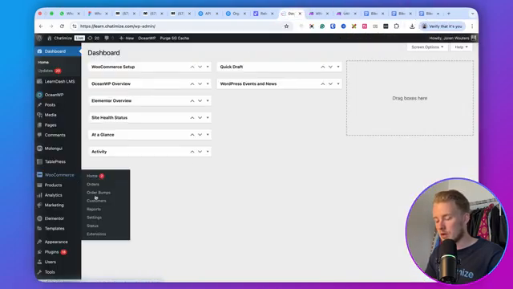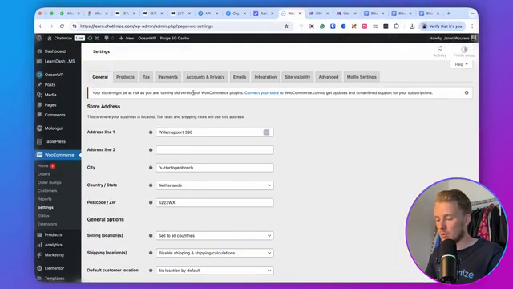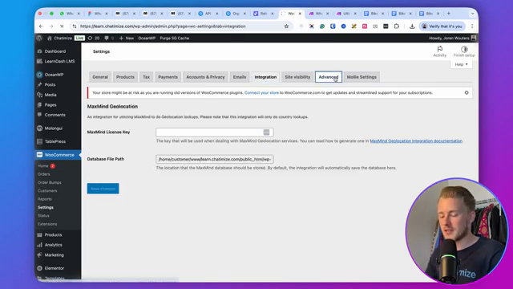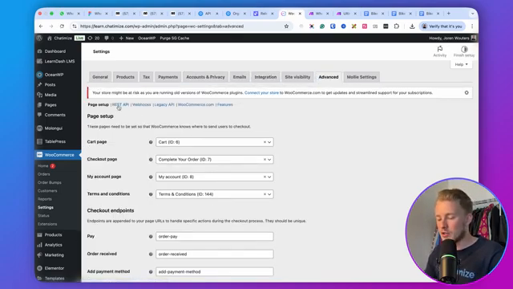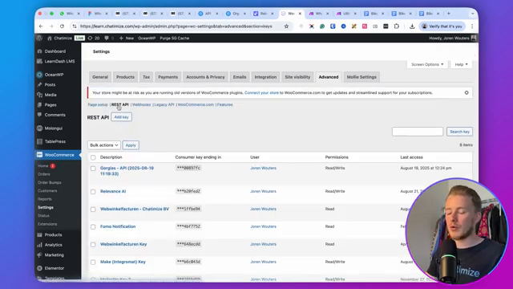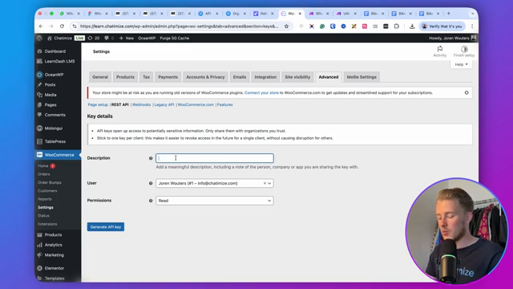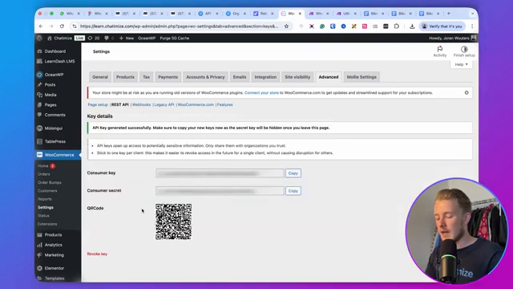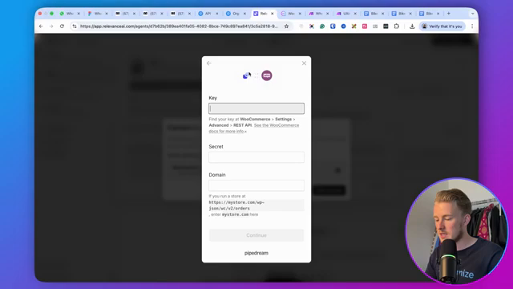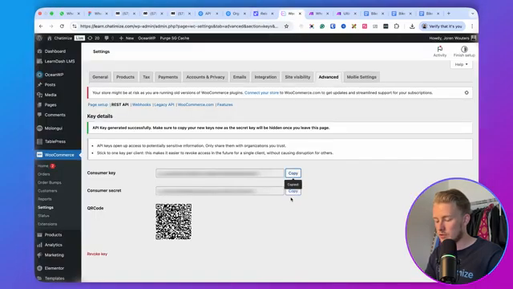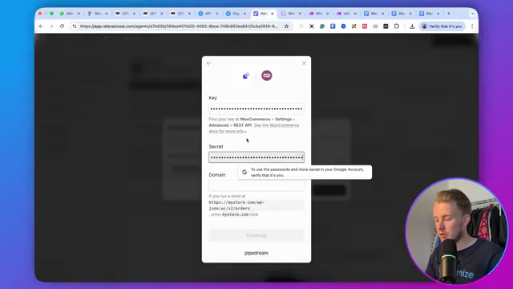And then here we can just go to settings. We go to integration. No, we go to advanced. Integration is not the right one. And then we go to REST API. And then we basically can create a new key, right? So I will add a new key. And this one will be called Relevance AI. And we give it read and write access. So it basically has all the access that it ever needs. And then we get a consumer key and a consumer secret, right? So I will get this key and I will paste that in Relevance AI. And we have a consumer secret and I will paste that also in Relevance AI.